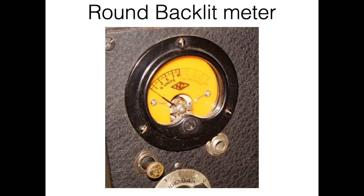Also, the HRO-M typically had a round, yellow-faced, backlit meter. And you can see the pull switch there, right below the meter.